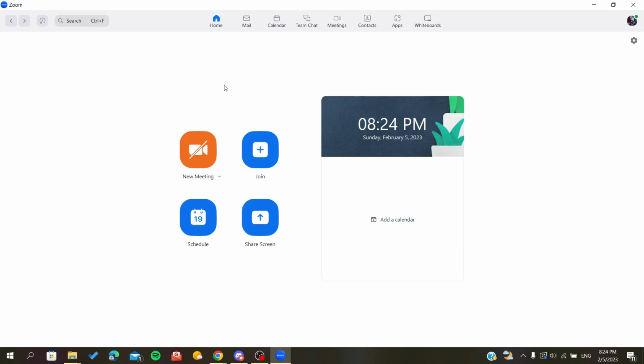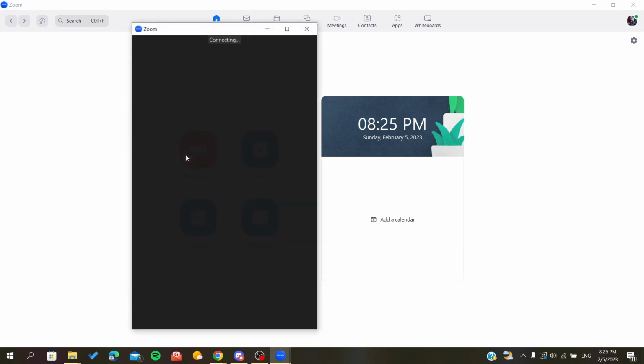If you don't already have an account, you can just sign up with your Google account or other accounts like Facebook or some associated or linked ones with Zoom. Otherwise, you can sign up only with your email and add your personal information manually, like your username, password, etc. After you open your account, you will find yourself in the home tab here or the home page.